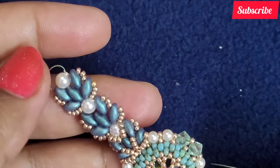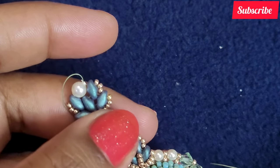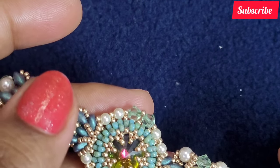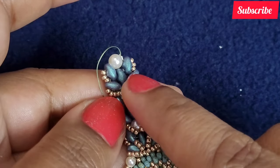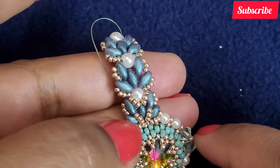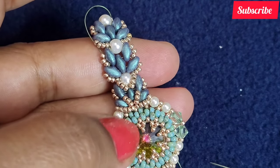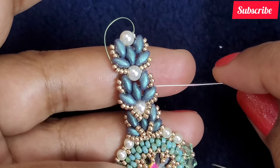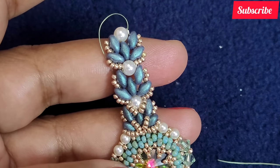It depends on the size of the string that you want to make. Here, I have made this necklace of about 14 inches length, including the clasp. So I have attached 13 components like this on both the sides, including this one attached to the center component here. So here on this side, I have 1, 2, 3 components. I'll be adding 10 more and come back.